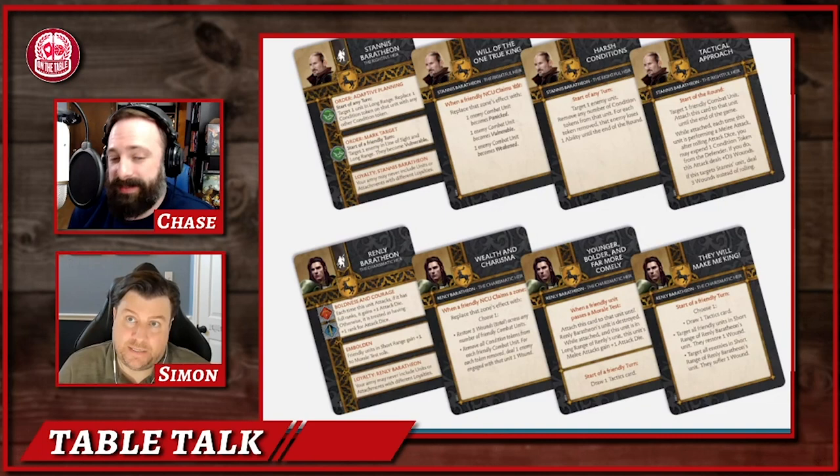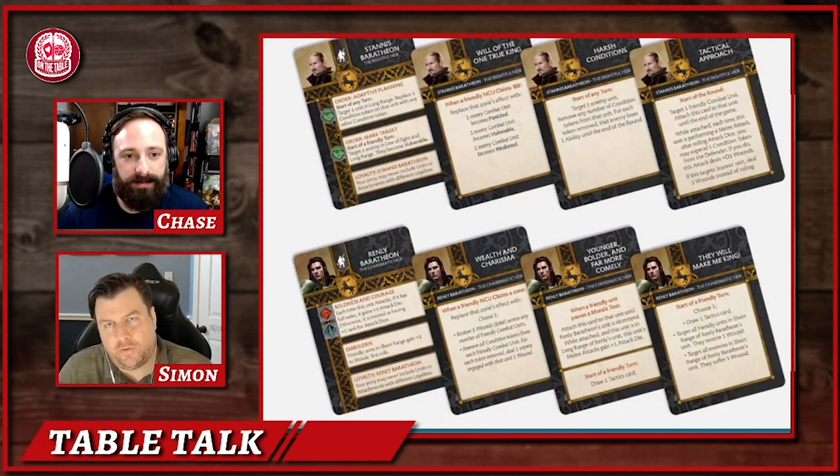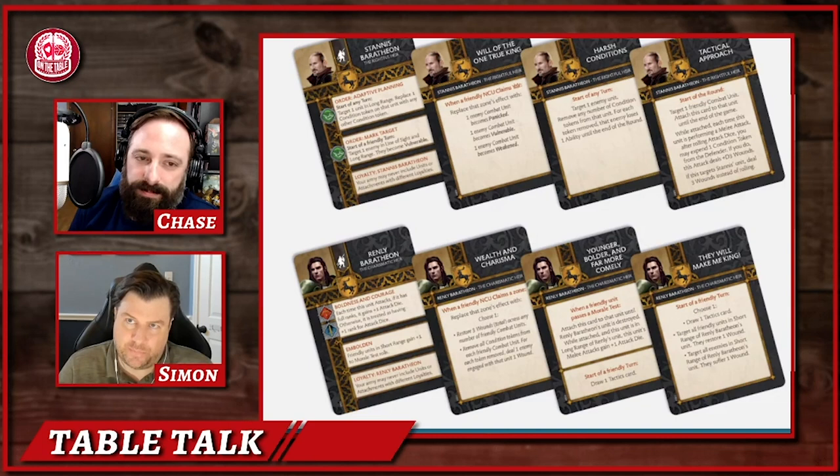So I'm going to go on record right now and say that we look at a lot of different games and get different levels of involved into them. But whenever we look at Song, we look at the tactics cards, we look at the commanders, we look at the units, they're so thematic. They really do match the character, the tone we see in the books, that it really is a fantastic experience. And this is why people love the game so much.